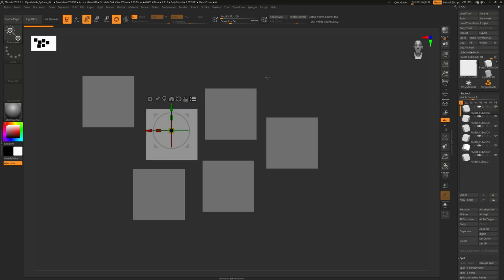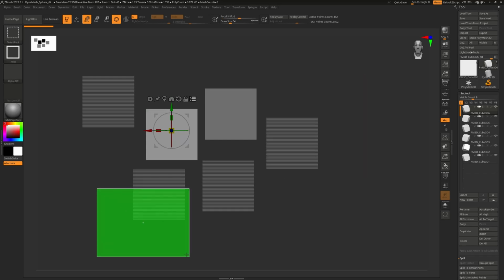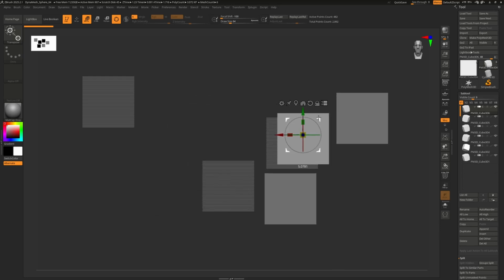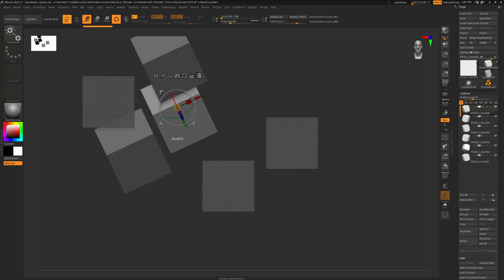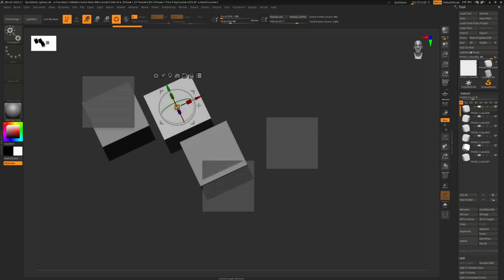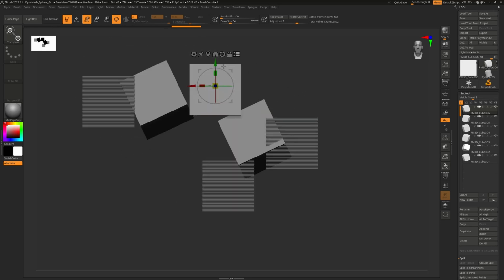Lastly, the icon with a check mark and 3 bars enables multiple subtools to be transformed simultaneously with the gizmo. Hold Ctrl and Shift, then click the subtools you want to select or drag a box around them. To deselect a subtool, hold Alt and deselect it. Deselected subtools will appear with diagonal lines, and only the solid colored ones will be affected by the gizmo. This feature becomes very useful when you have multiple subtools and want to transform them all at once.